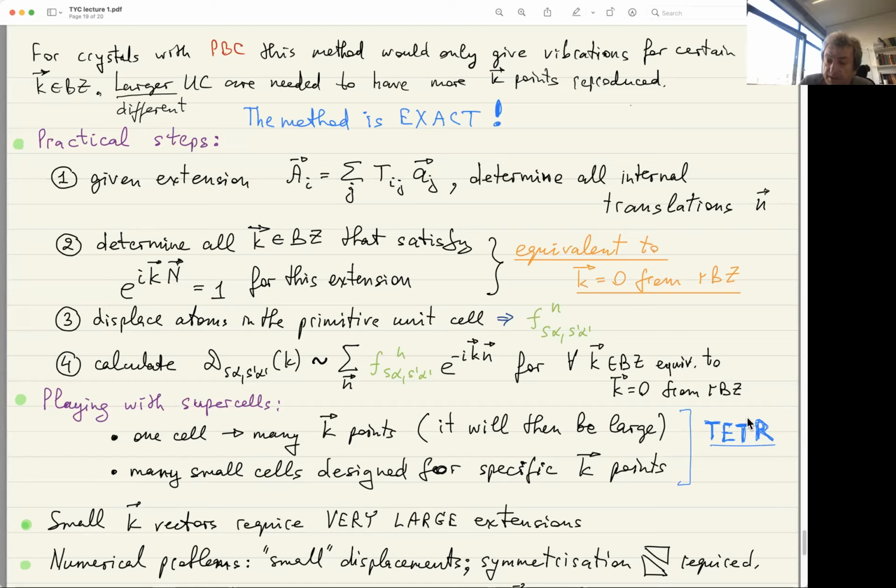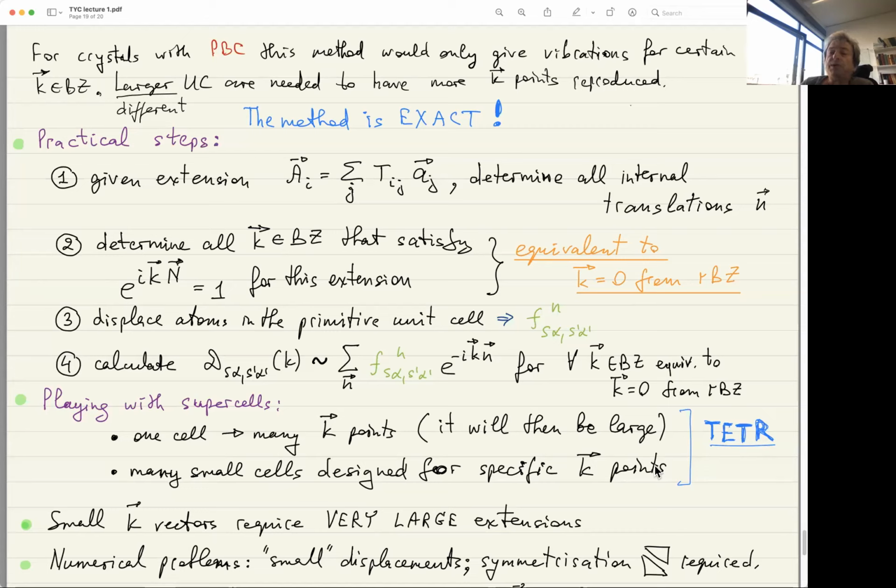how to displace atoms. This is done in my code, for instance. You can determine analytically how to displace atoms in your primitive cells such that only that particular k point of interest, which is different from the previous k points you already determined the frequencies for, would be needed. All right. So there's a way to take a sequence of unit cells and extend them in certain ways, so as to get access to different k points of your dynamical matrix.